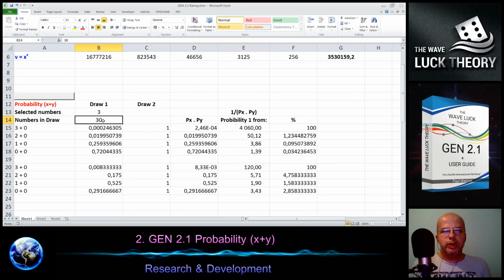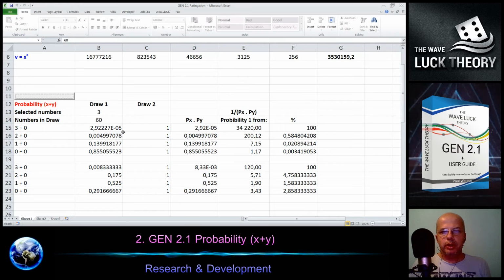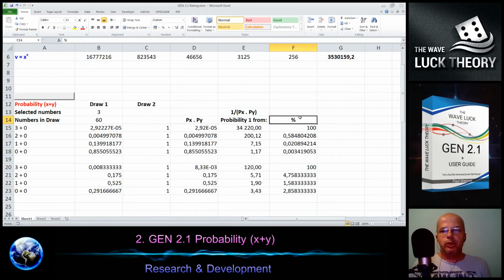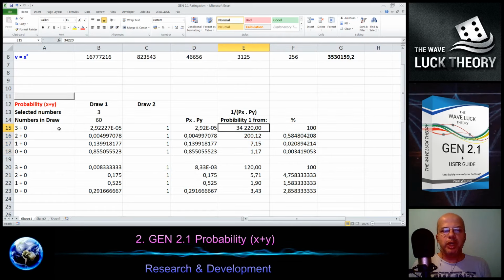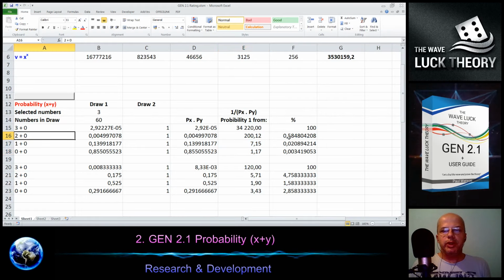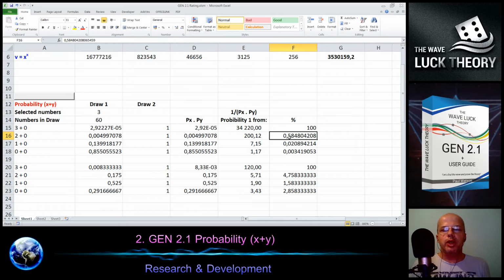I can also increase it to 60 just to see that, and you see we are again getting much higher values. There is also percentage, which we can compare here as well, and it's just recalculation to percentage. So the maximum value we can reach, we can put it to 100%, and then the rest is calculated. So for example, to hit 2 numbers, it's still less than 1%. You are getting value less than 1% compared with 100%.